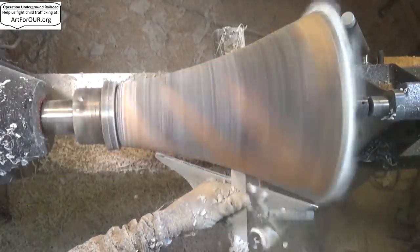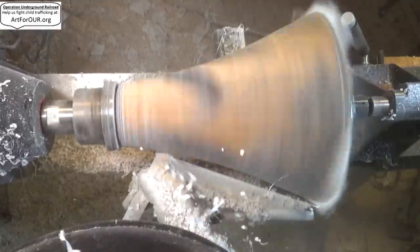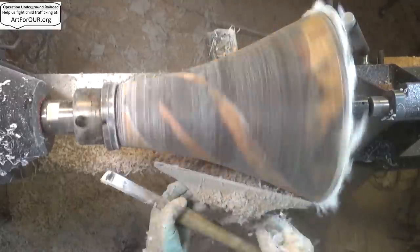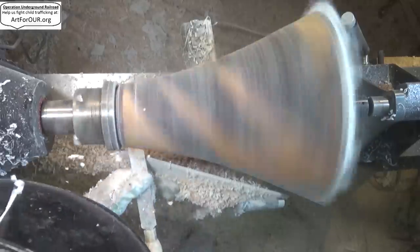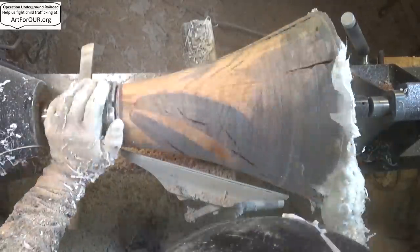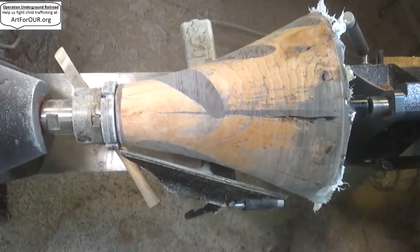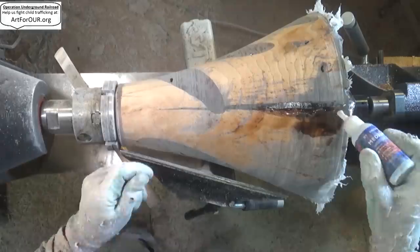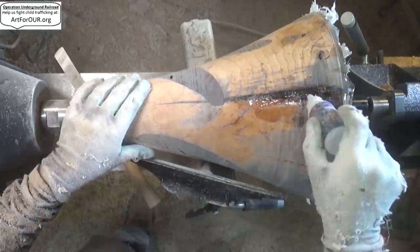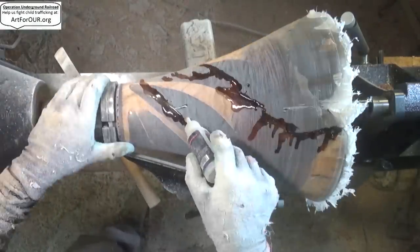So anyway, I skip a big part of this project where I actually did the exact same process of putting it back in my mold. This time I just had to use garbage bags because I didn't need the wall support of the corrugated plastic. But I put it in there, put the sand around it, poured in another, I don't know, not a whole lot, quart maybe of resin.